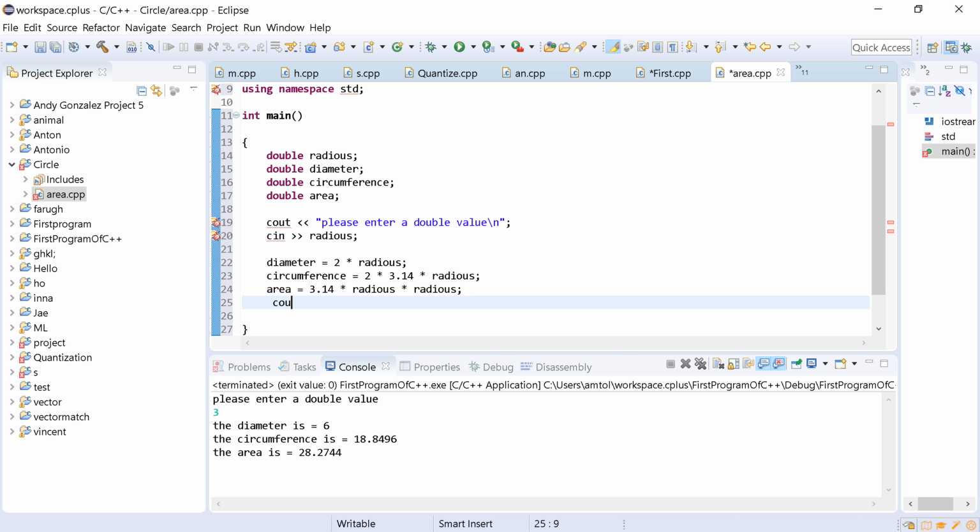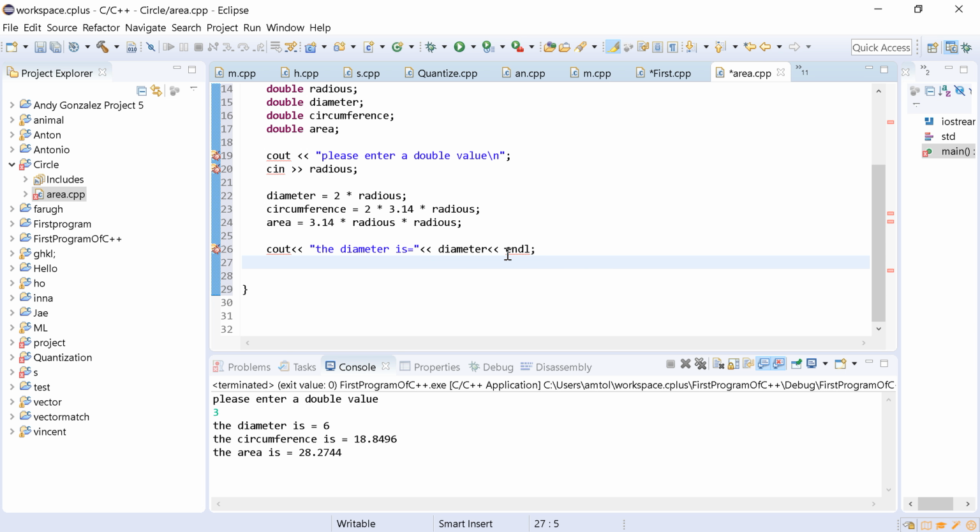And then now we want to get our output. So for one of the outputs, we want to print the diameter is, for example, something, and this part is exactly the string we want to print, and then the variable that is calculated from here comes here, diameter, and then endl. Why endl? Because after printing the diameter, we want to go to the next line. So end line with endl, and closing with the semicolon.